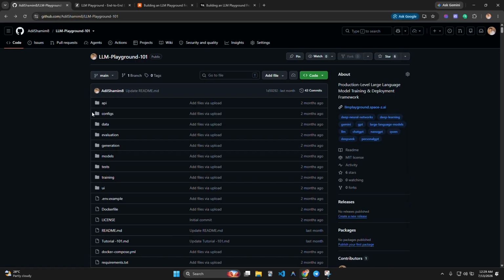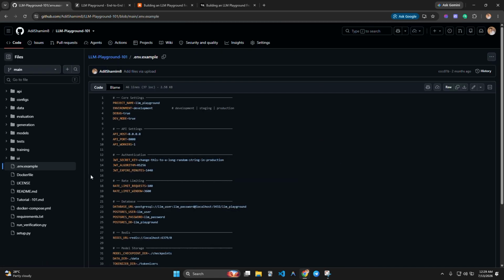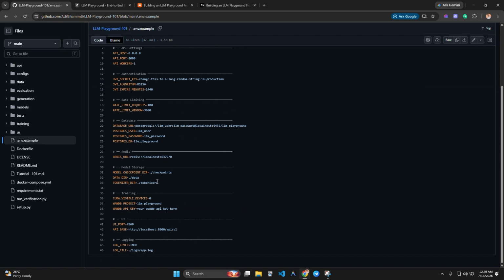This is at a beginner level, for the playground. So this is the project, the LLM Playground 101. API, config, data, evaluation, generation, model, test, training, UI, and example. That is the environment example.